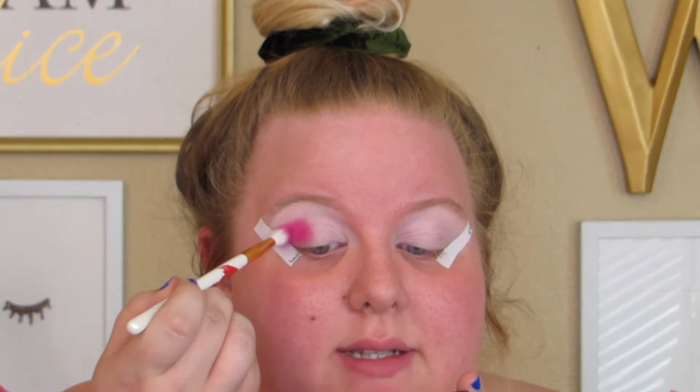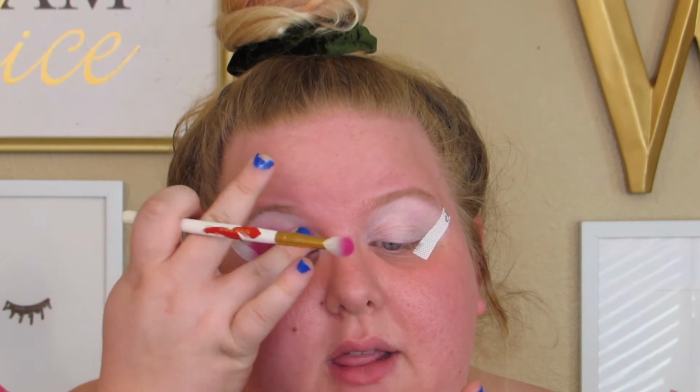So right off the bat, this pink is pretty pigmented. There are places, I don't know if you can see that. You know what, hold on. Okay, I went ahead and zoomed you in a bit just because I feel like you can't really see anything. So like I was saying, this is pretty pigmented, but there is a little bit of patchiness right at the outer corner. It just takes a little extra time and effort, but overall, once you build it up, the patchiness does seem to go away.